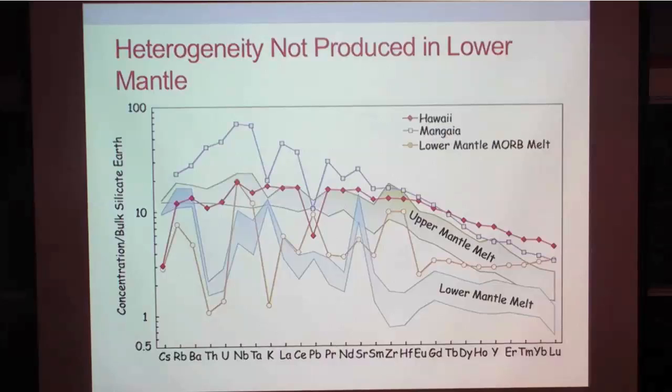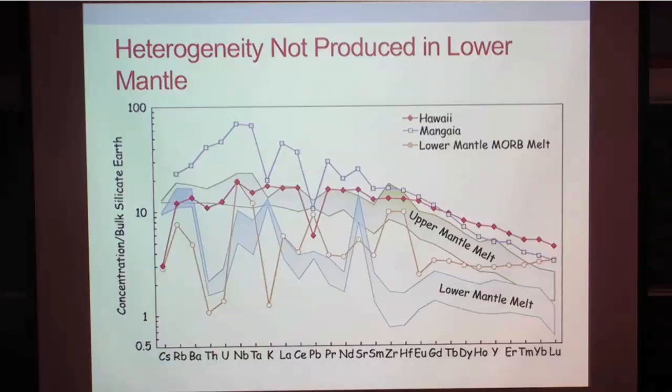Follow up a little bit more. Right, the vertical axis is a log scale here. So what would you look for to see a signature of both melting in the lower mantle and then differential separation of that melt from the solid? Well, would it be strontium? I would expect that if I melted the lower mantle and were able to analyze the melt, it would fall in this blue thing.